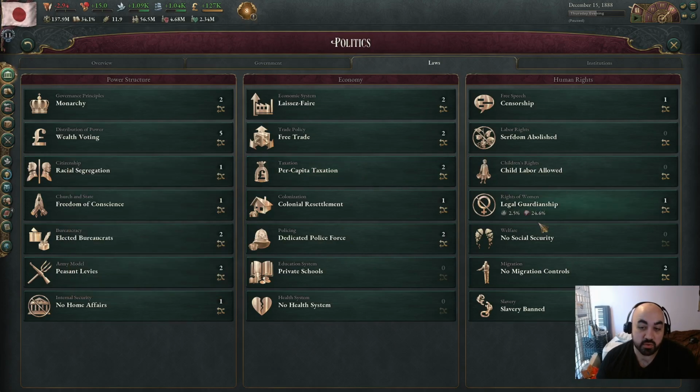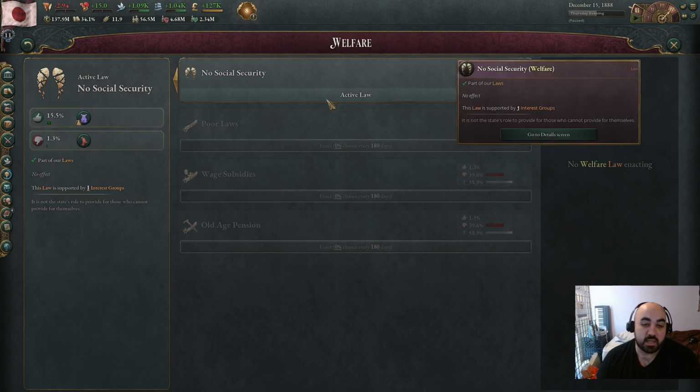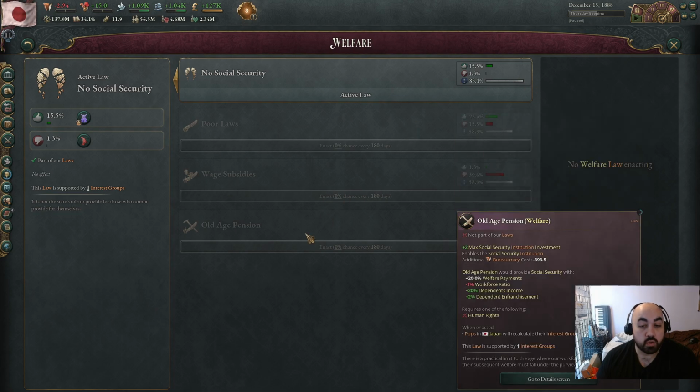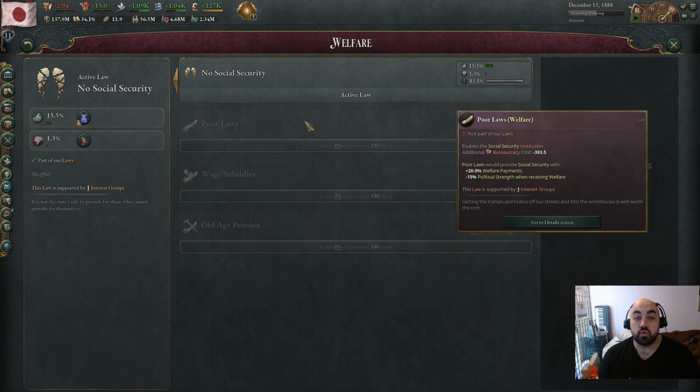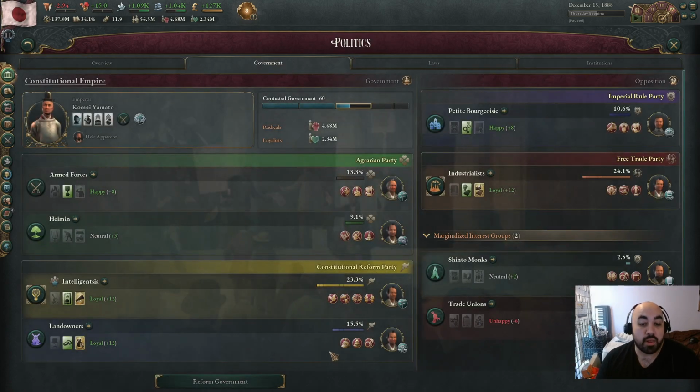Last up, we have Social Security. Again, this is another one where you pass it to make the industrialists happy, but you can also pass it to keep the industrialists strong, or work towards old age pension to make the trade unionists stronger and the peasants stronger, this type of thing. And so this is an interesting one that you are usually passing with a sort of sensitivity to the clout levels in your government and trying to massage this in a particular direction.